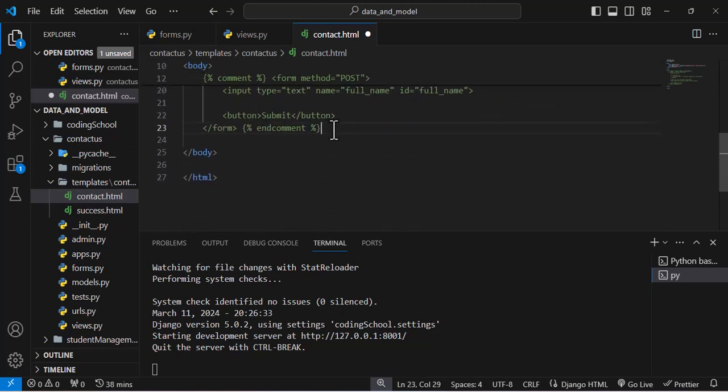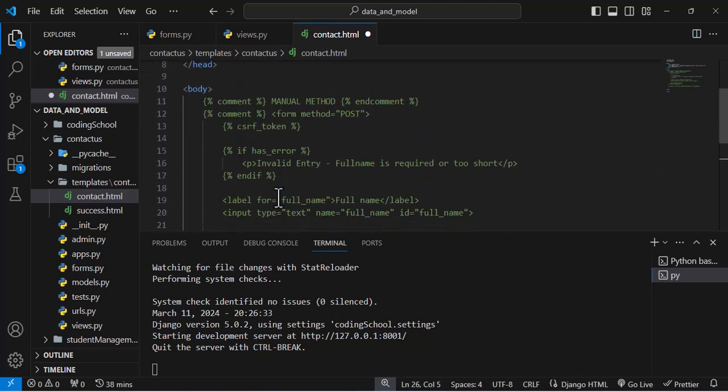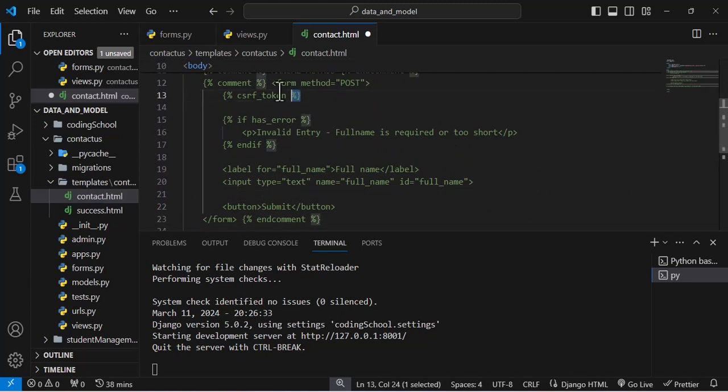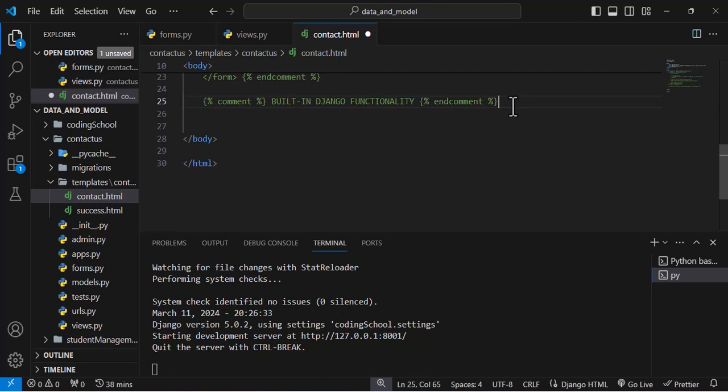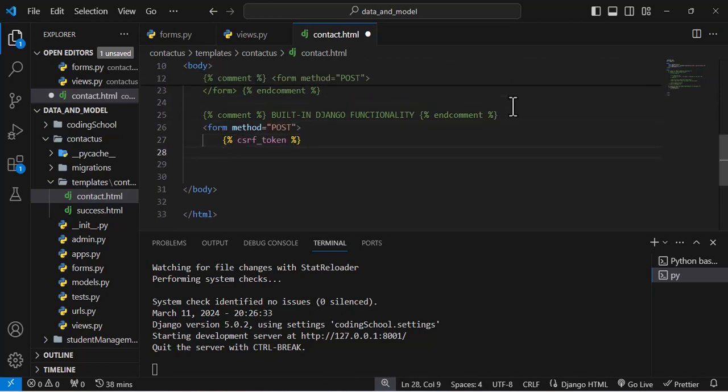So I'll come underneath it and say built-in Django functionality. Of course, it's not automatic because you still need to do some things. Now that I have that defined, I can go ahead to define my form again. Don't forget your CSRF token, cross-site request forgery token. Very important to prevent hackers from gaining access to your site.